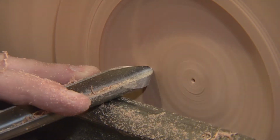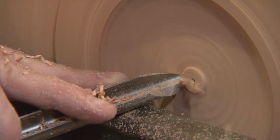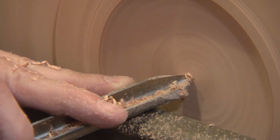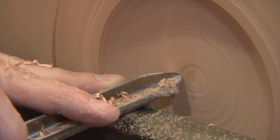You can see I got a little bitty hole there left in the tip of that Forstner bit, so we got to go down and get rid of it. I'm glad I pay attention when I'm turning. I actually have used tools upside down before, and then they've gone later, uh-oh.